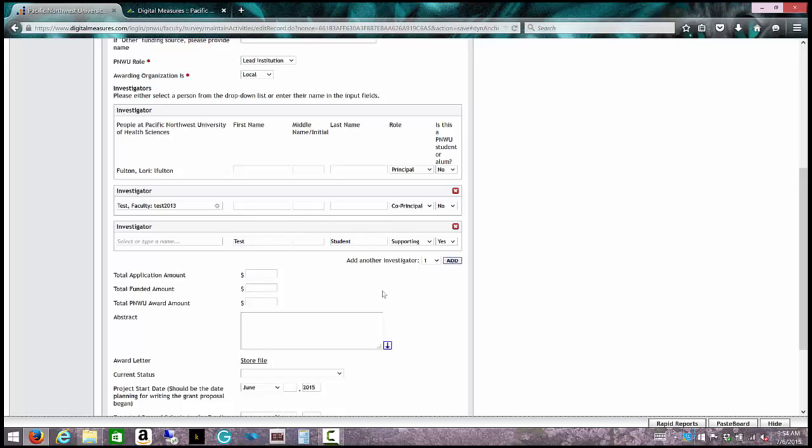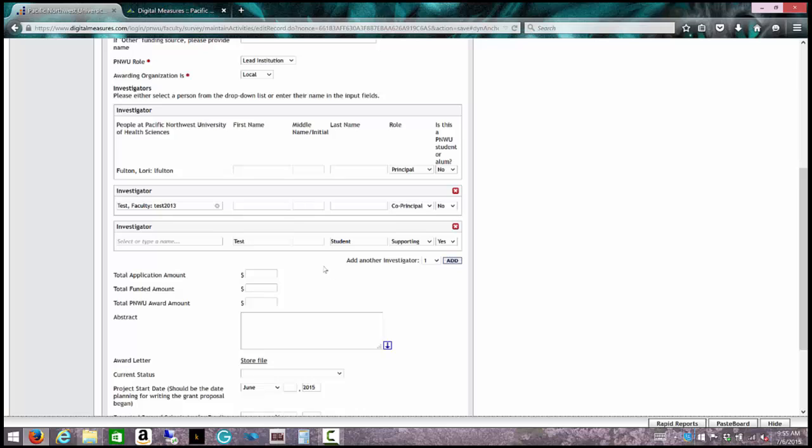So test students don't have a Digital Measures login, so they're never going to be able to log in and see their activities in here that they're involved in. We actually collect PNWU student data, at least the current 4 classes of students, in eValue, and so they will report their activity in a project in eValue as well, because they need to be able to populate their MSPE letters and things, and so they have a different way, but we pull that data additionally to help us also support our service and activity information.